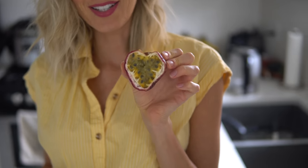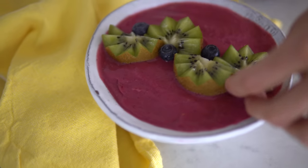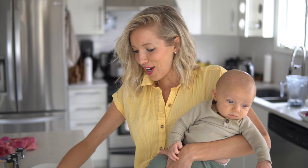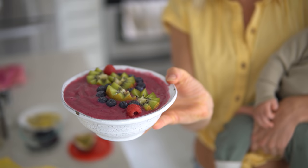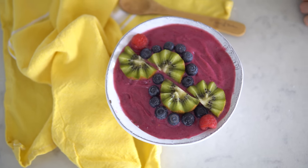This is passion fruit — it is like the most exotic and delicious flavor ever. Now it's time for my favorite part. We're going to top our smoothie bowl with all kinds of delicious and beautiful fruit. It is time for Max to eat, it's time for me to dig in. Let's check out the final finished pink bubblegum bowl result. We've topped it with some kiwis and berries and it's looking mighty delicious, if I do say so myself.